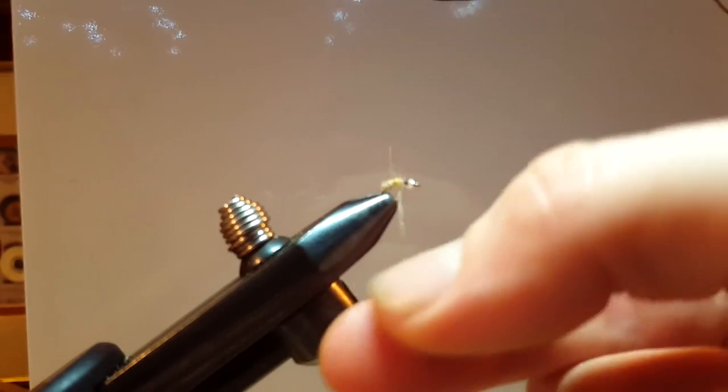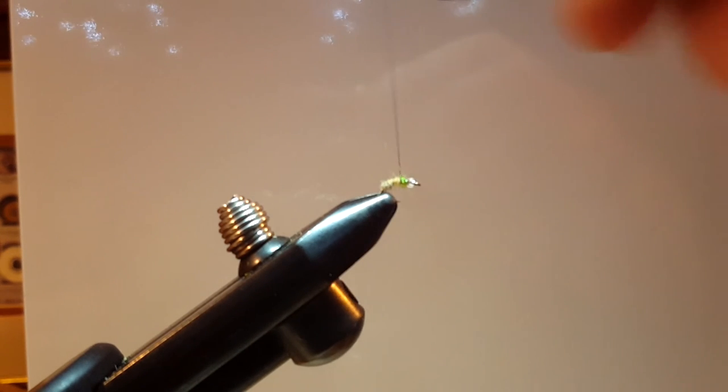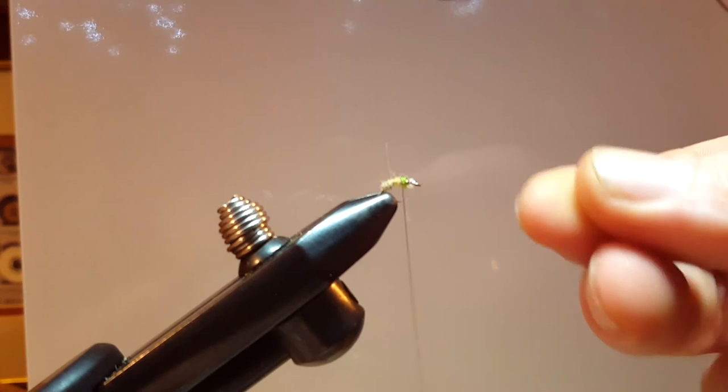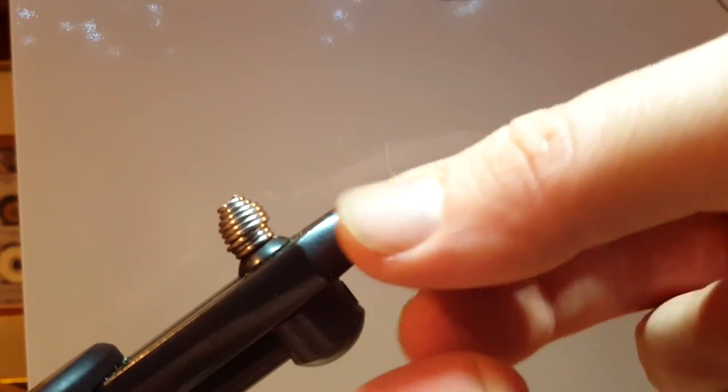So, here we go. Might do a little bit more, but it's easier to add than it is to subtract on the dubbing. These are just a few fibers, but when they get wrapped up around the thread, they sure know how to stick together. They're all friends.